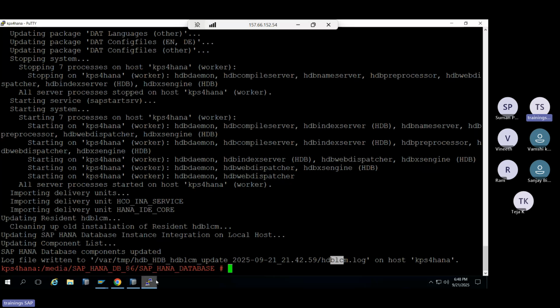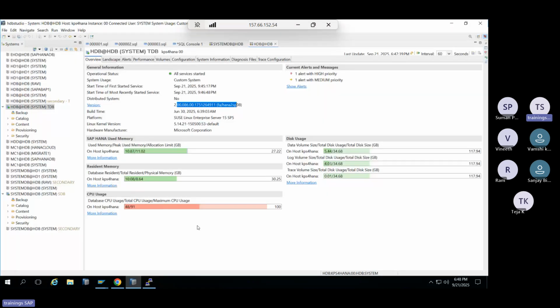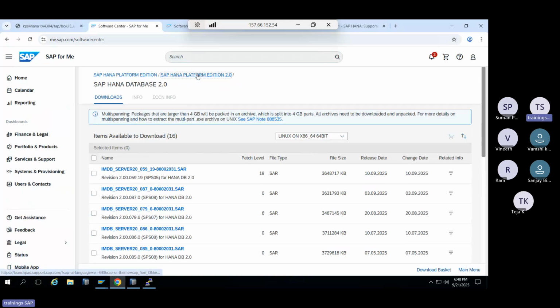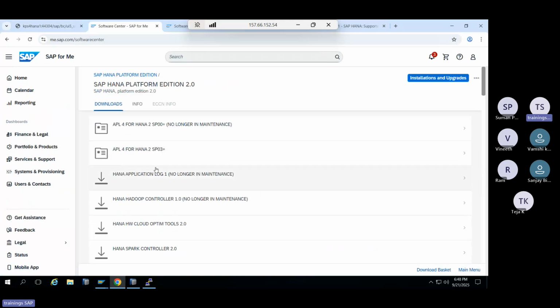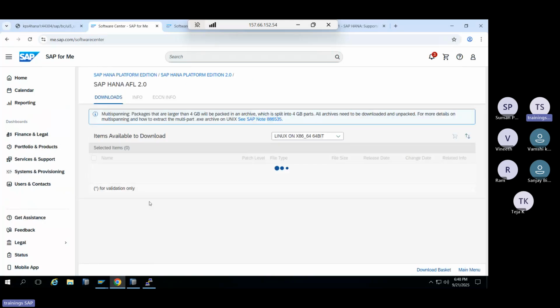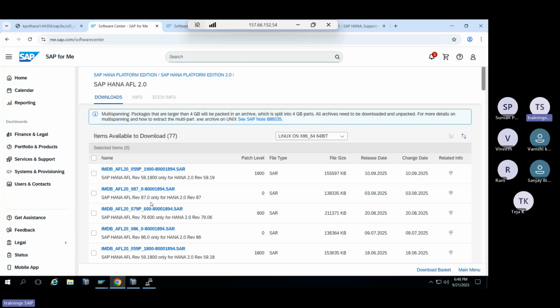Along with this upgrade to 86, sometimes customers will ask you to install some add-ons and plugins. In HANA we also have add-ons and plugins, which means some additional functionalities. For example, they may ask you for the Spark plugins or more add-ons with different features. These are add-ons, INI, Secure, AFL plugins. Suppose they ask you to install AFL, one of the add-ons.